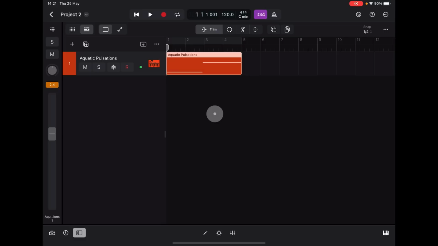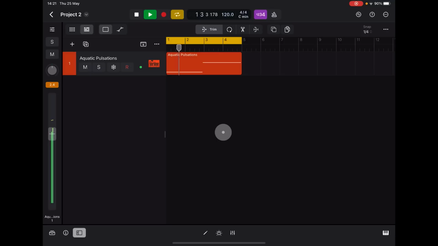Don't need to worry, it's a done deal. So I don't need to be making adjustments to the MIDI region and stuff. And now when I play it back, I can have my metronome on. Now, if I switch loop on, it will loop, obviously.